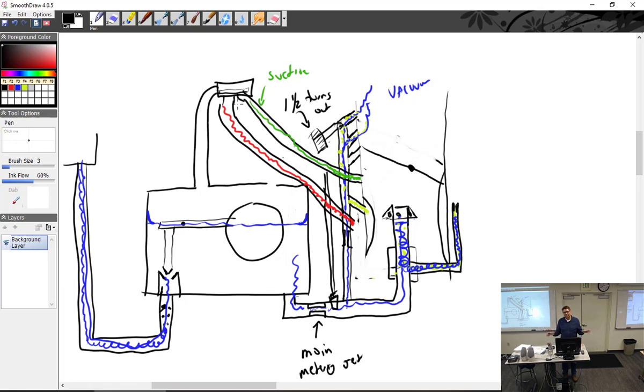But here's the fun part, not fun. Everybody fixates on the holes, and this is how I ask: how does it work? Oh, Kevin, let me tell you how it works. When the big holes are lined up, it's rich. And when the little holes are lined up, it's lean.